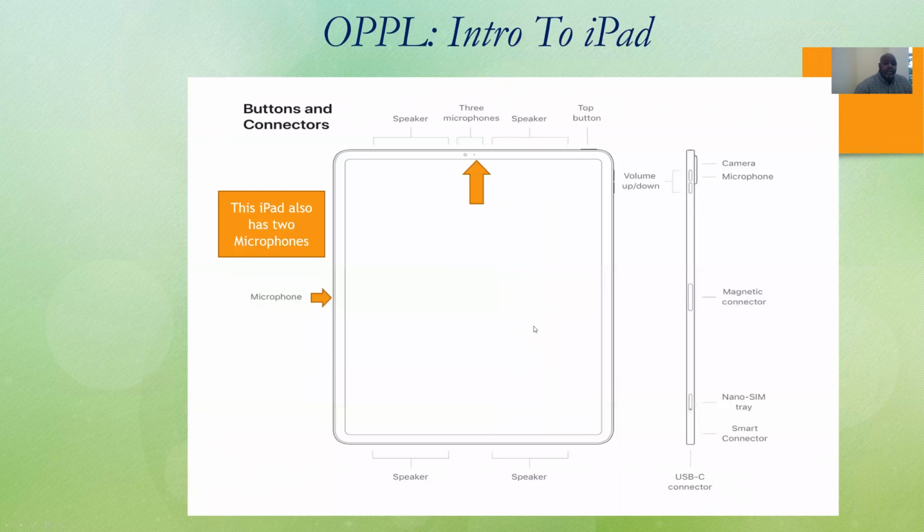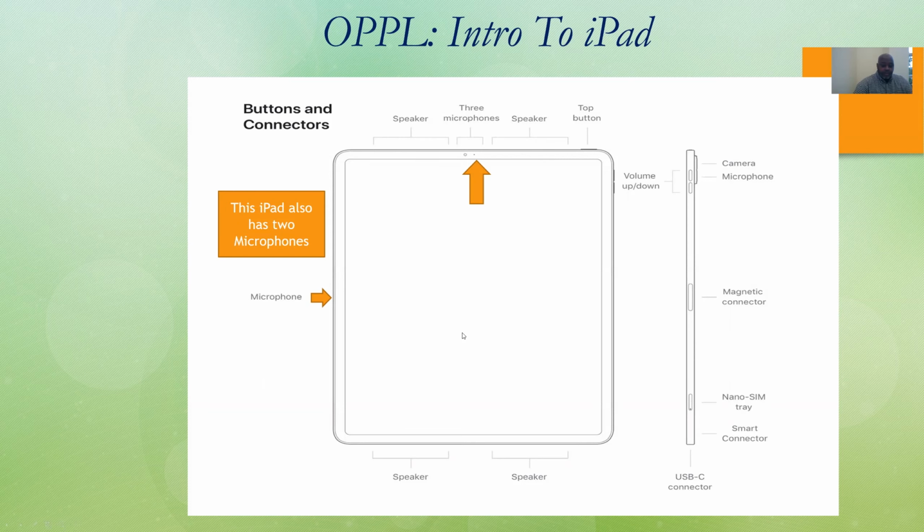Next, this more illustrates how everything is set up on your iPad. If you look far to the left, you'll see where the camera and the microphone are on the back. On the side of this iPad, there is a magnetic connection. That's for the pen they have now that you can use to write on your actual device and draw and do all kinds of creative things on it. The pen has a magnet on the side of it, and it actually sticks on the side so you won't lose it.